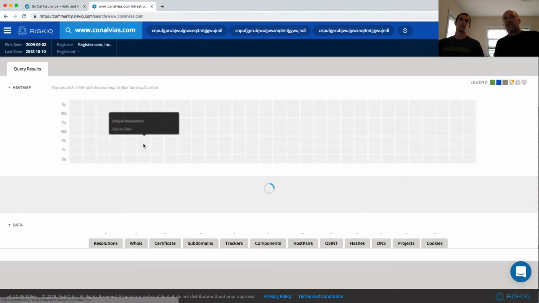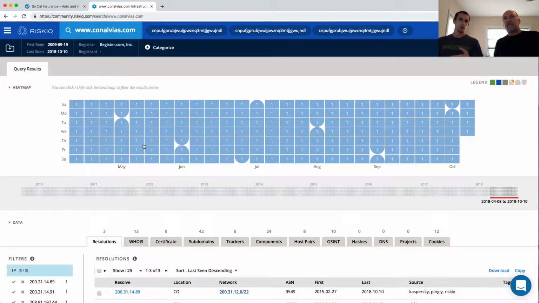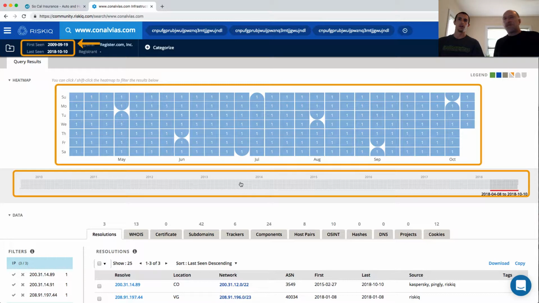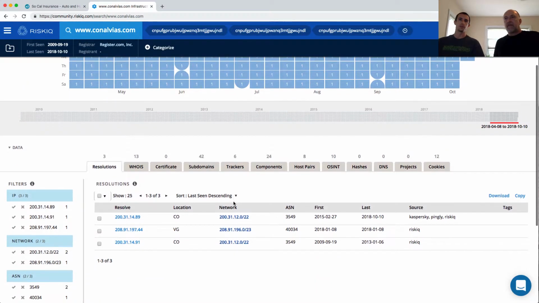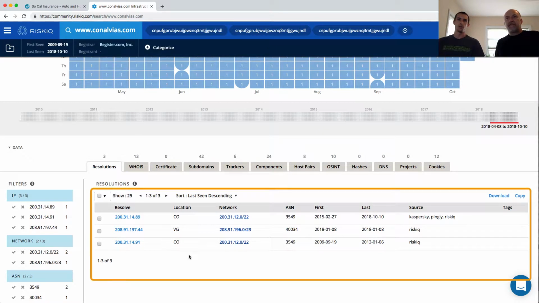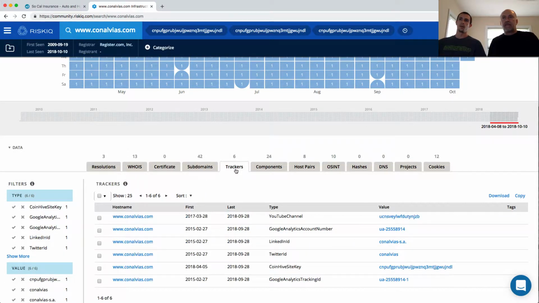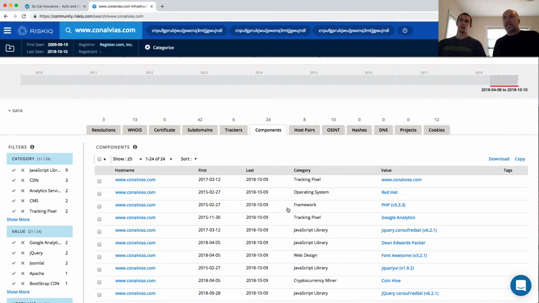Let's go and take a deeper look at one of these other websites and do a little bit of cursory analysis here. Again, just a reminder, 6 months of data, and 8, 9 years of history. Yeah, it looks like a legitimate website just from quick glance. Yeah, the resolution history, there is a little bit of weirdness here. I don't know necessarily what to make of this location in particular, but Confluence Networks is something that we generally see addresses parked on. So there may not be a huge discrepancy. If we look at the trackers... There's the site key. There's our site key.